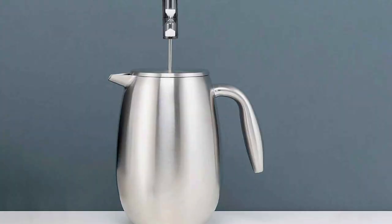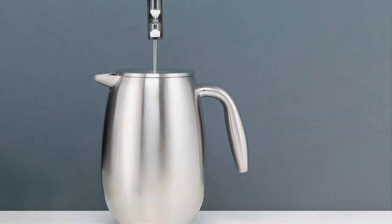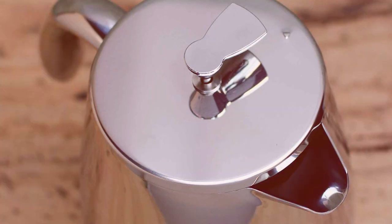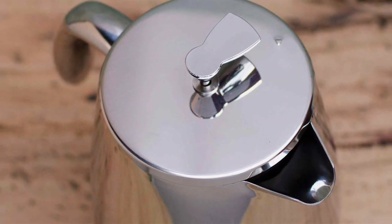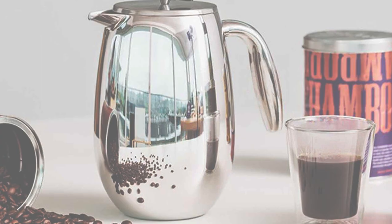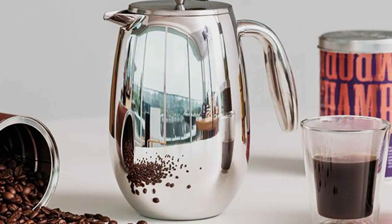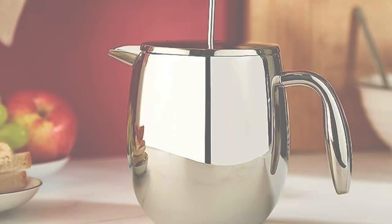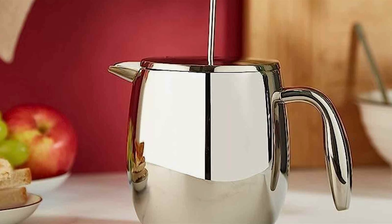It's resistant to fingerprints and easy to clean, making it a practical choice for daily use. The unique design of this French press-carafe combo makes it a conversation starter, perfect for those who love to host. The Bodum Columbia's capacity varies from 12 to 51 ounces, catering to both personal and group settings. Its plunger system, made with a fine mesh filter, ensures a smooth, ground-free brew, enhancing the flavor and quality of your coffee. The ease of brewing and serving in the same carafe makes this a top choice for those who appreciate both form and function.